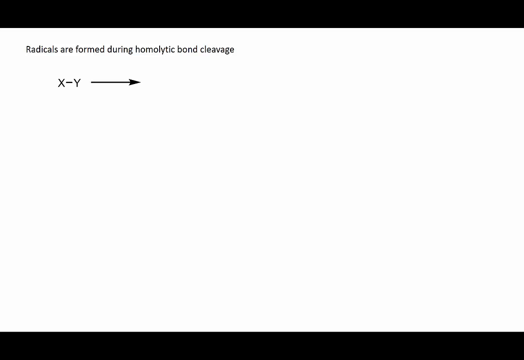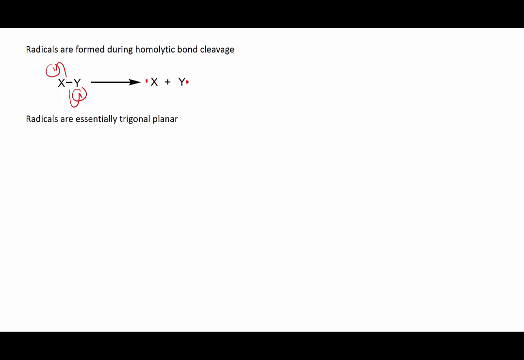In a homolytic bond cleavage, we have a bond, and instead of breaking where both of the electrons from the bond go to one atom, they're actually split. One goes to one atom, one goes to the other. Notice these arrowheads are different than the arrowheads we've drawn for other reactions. So instead of being a double-headed arrow, these single-headed arrows represent a homolytic bond cleavage. So this bond will break just as we're used to, but instead of having a lone pair on one of these atoms, we now have a radical, or a single electron, on each of these two atoms.